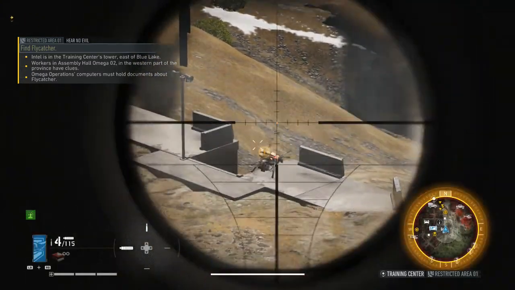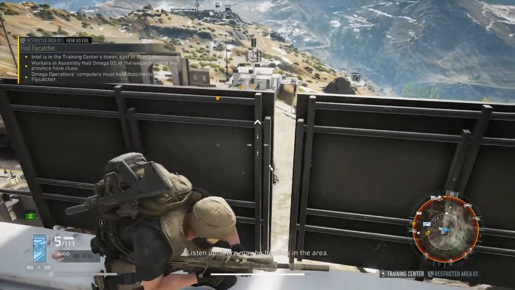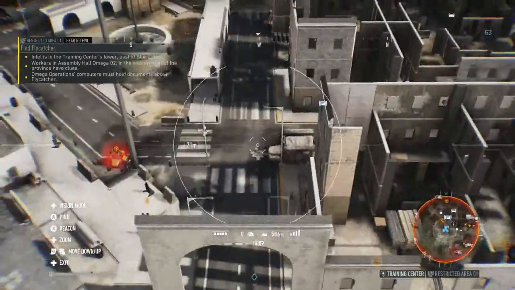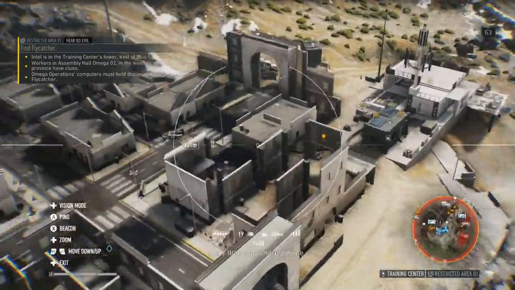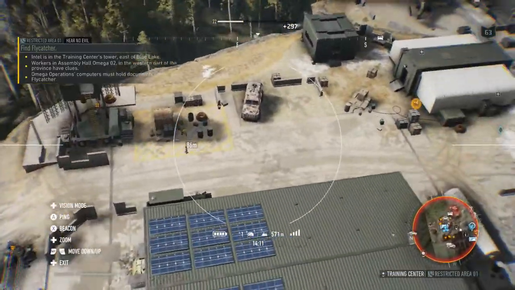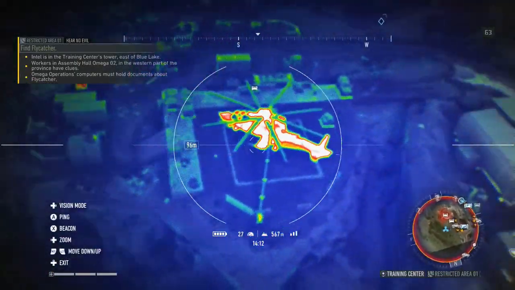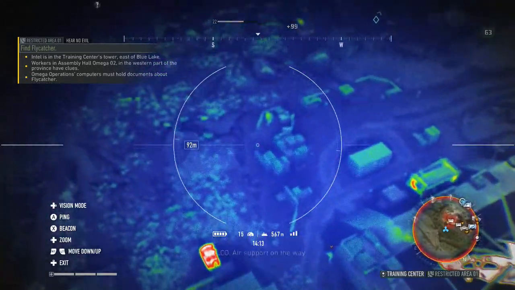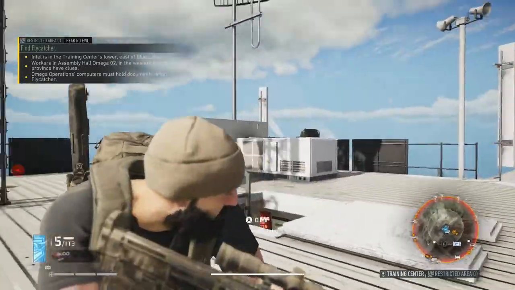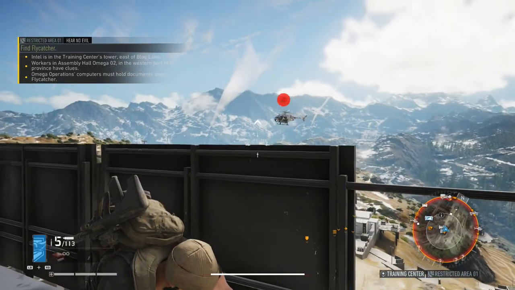Three guys there. Okay, there we go. Got rid of the noisiest drone. Calling reinforcements from where? Where's Mr. Call Reinforcement at? Okay, I have no idea where the guy is who's calling reinforcements. He's down here, probably. Turn on heat. Makes it a little bit easier to spot them. Okay, if he goes into a hover, I'm gonna snipe him straight out.